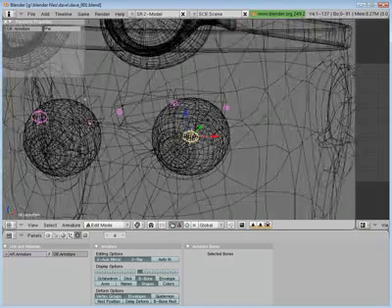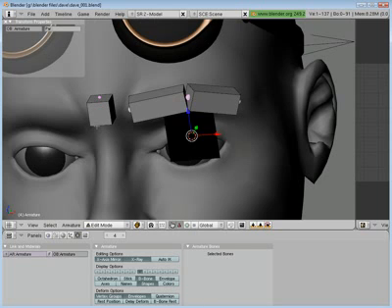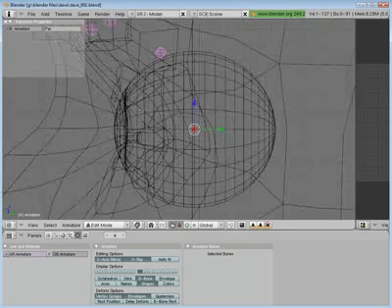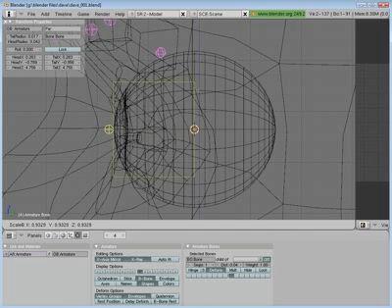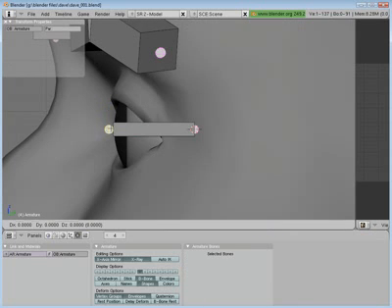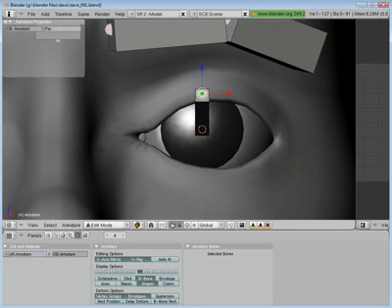And now the base of it is where it needs to be, but the tip was way off. So let's do the same thing, Shift S, selection to cursor, and now it made that really flat and kind of disappeared, so now just drag it out. There we go. And let's scale that way down, about like so. And let's drag it up to the edge of the eyelid, right there. And let's drag it over till it's about centered.